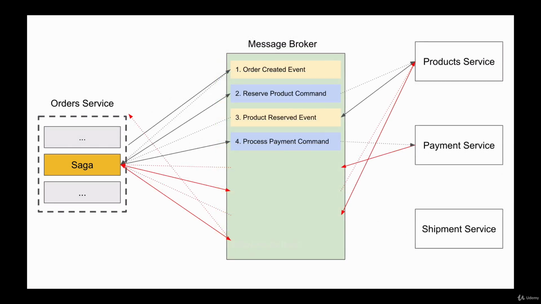Let's assume that payment microservice was not able to verify user payment details and was not able to charge user for the selected product. Because the payment has failed, we cannot continue further and we cannot ship the product. And we cannot just exit the flow because the product has been marked as reserved in our database. If we exit the flow now, the product will remain reserved and other customers will not be able to purchase it.